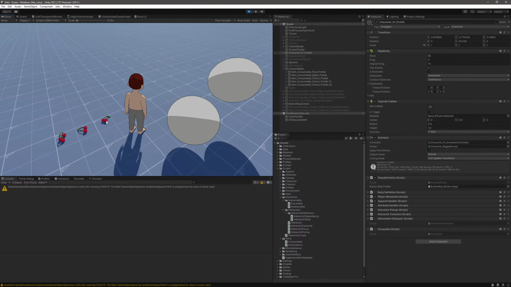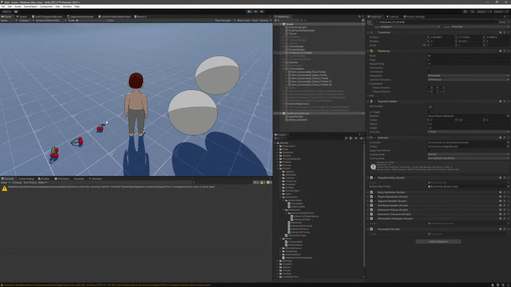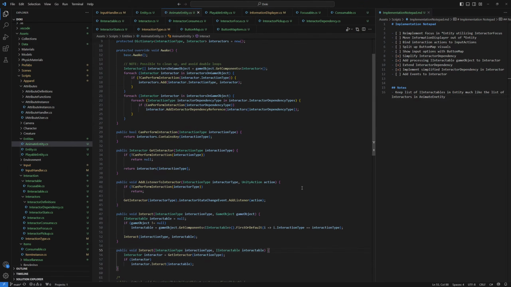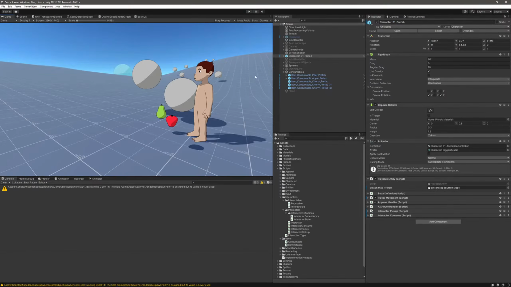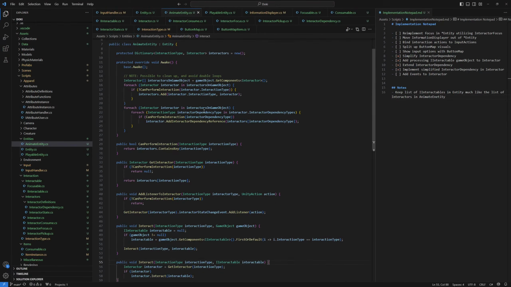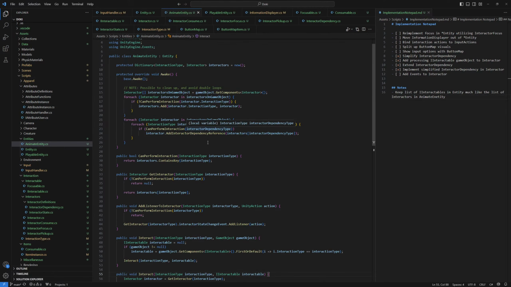Okay, so why don't we get a focus here? It's unfortunate because there might be... Oh, I know, I think. Playable entity. We never get a focus interactor, but that's weird. Animate entity. Yeah. We don't add it, right?